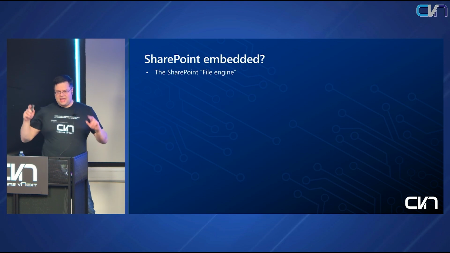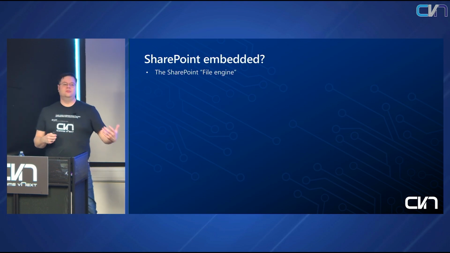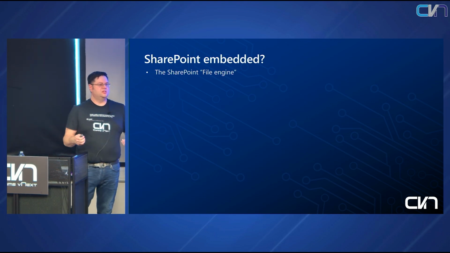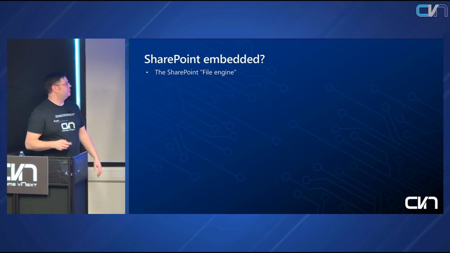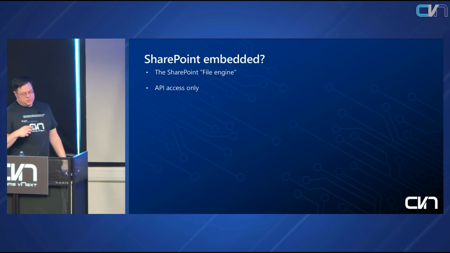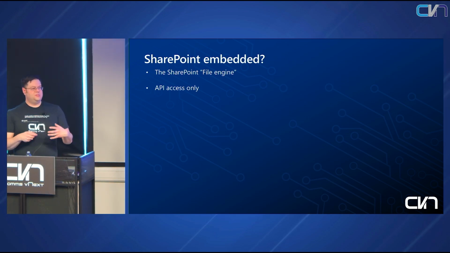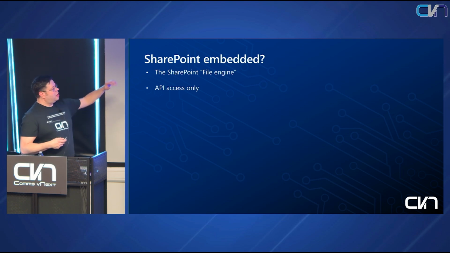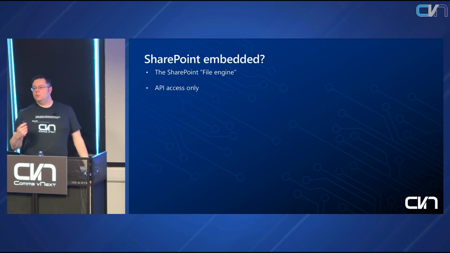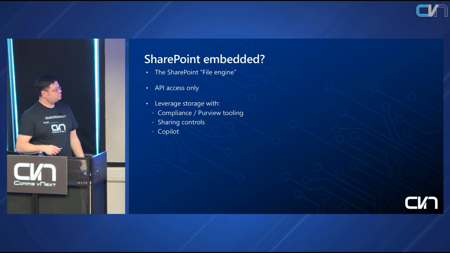SharePoint embedded is the file engine that Microsoft is using for these kinds of workloads, these kinds of scenarios where it's building these kind of modern application things that integrate across the rest of Office 365. SharePoint embedded is something that you can use as a developer if you are developing some form of platform or solution or service. You can only access it through APIs, so you won't see it anywhere in the SharePoint Online Admin Center or anything like that. You can only interact with it through another application.